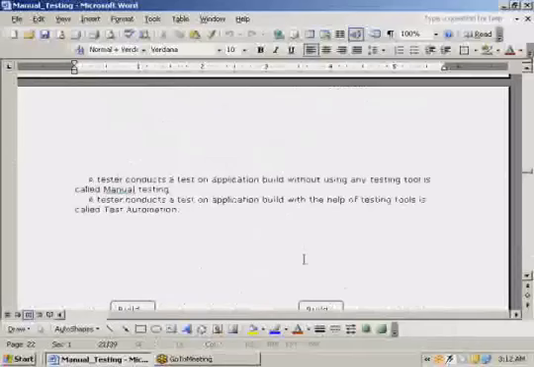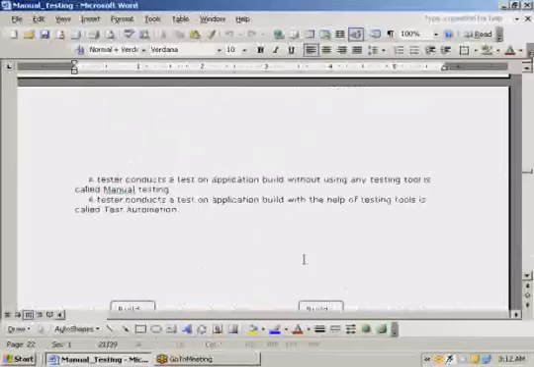What is monkey testing? This monkey testing can also be called chimpanzee testing. A tester conducts a test on the main activities in the application. This type of testing coverage is called monkey testing. Why do we perform monkey testing? Due to lack of time. Whenever there is a lack of time, we test the main activities in the application. We are not going to test the entire build, all the activities. Then that is monkey testing.